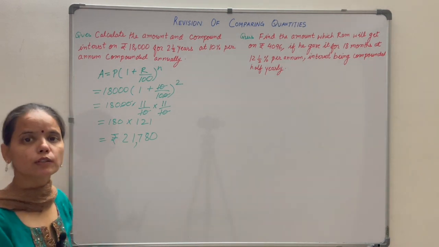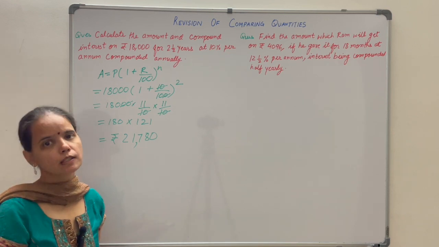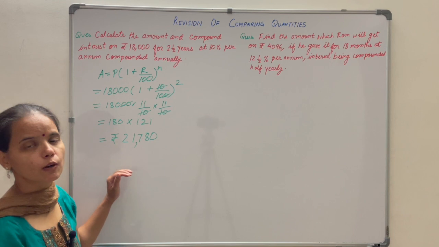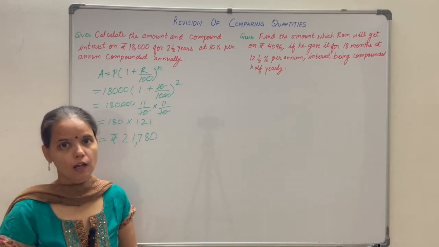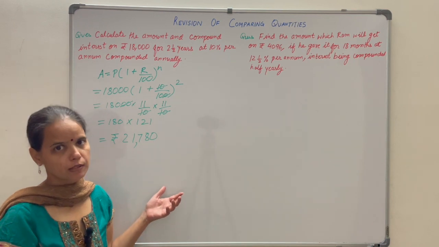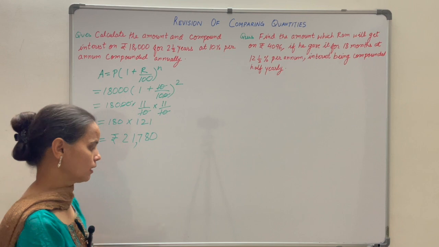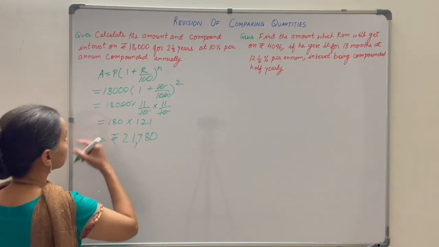But you need to find out the amount at the end of the 2.5 years. So let us calculate the simple interest for the next half year. You must remember that always the amount of the previous year becomes the principal for the next year. So we are going to use this concept here while we are calculating the amount for the next half a year. So here this will become the principal for the next half year.